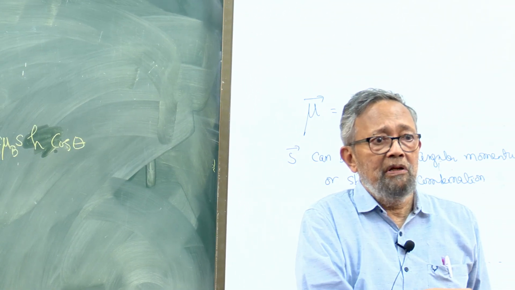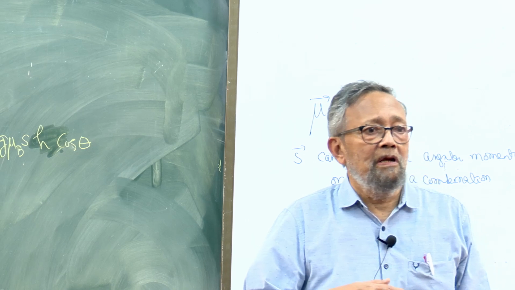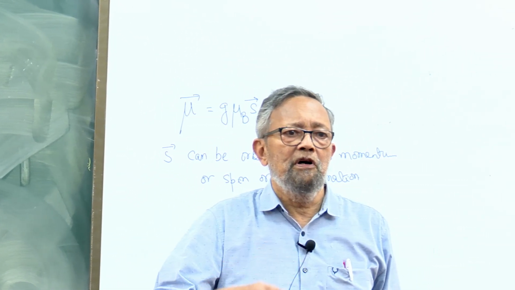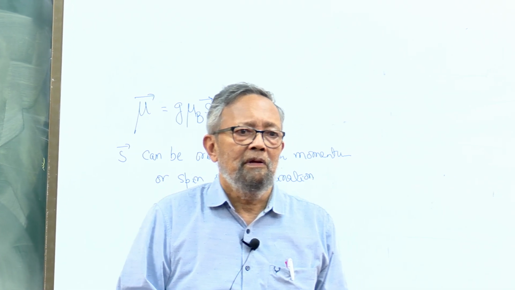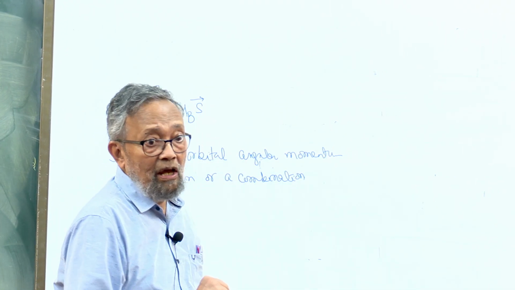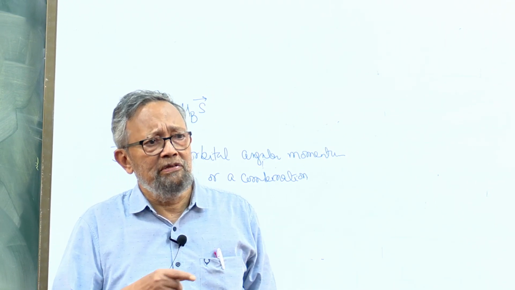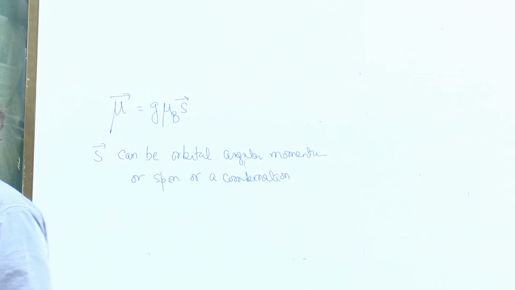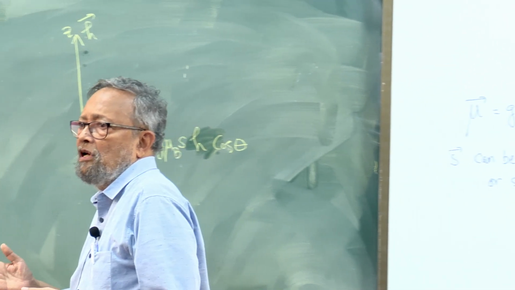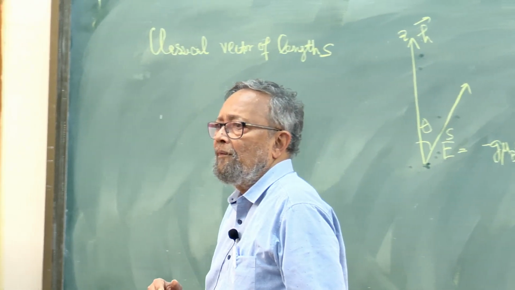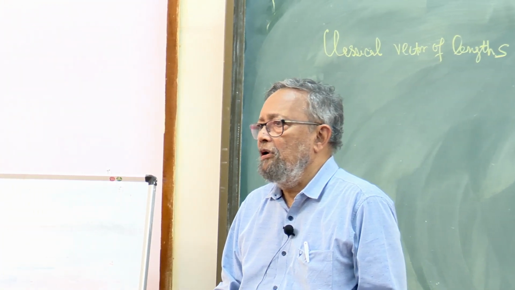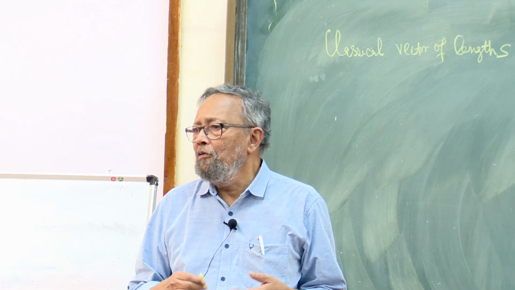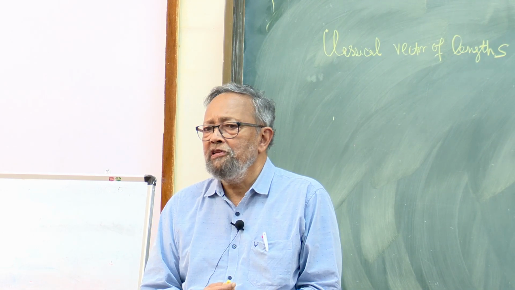Earlier when we did this calculation, we did a partition function. The partition function involved a sum over the discrete values that this Sz can have. So Sz can have minus S to plus S, there are 2S plus 1 discrete values and so on. Now I am treating this as a classical vector, which can make any angle to the magnetic field. So do you know how to calculate, for example, the partition function of this?